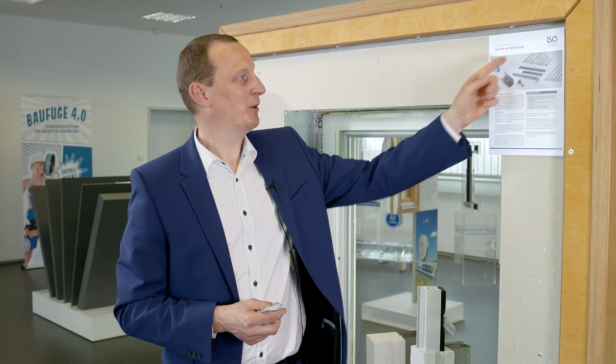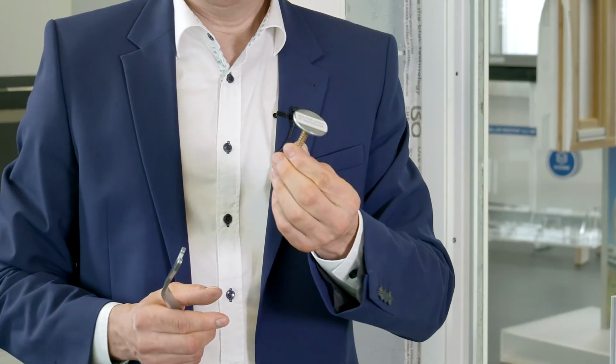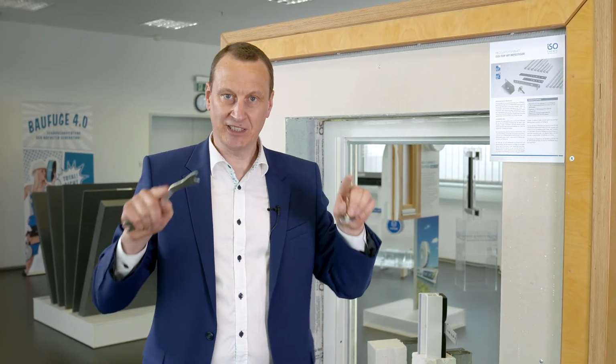Now we come to our fifth member of our ISO-Top WF fixing family, the ISO-Top JUSTA TT bearer plate. The JUSTA TT bearer plate solves a problem associated with window installation using multifunctional tapes. If I want to install the window with a multifunctional tape on the reverse, I generally have to split the multifunctional tape at the bottom in the vicinity of the blocks and then mask it with one of our pads, for example.